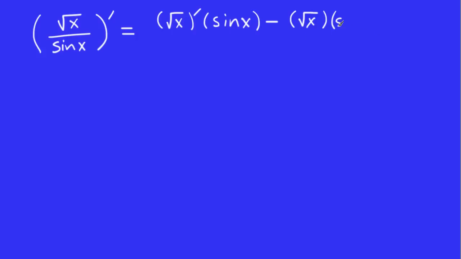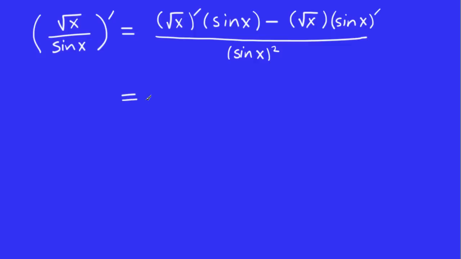I just want to go a little bit slower. Instead of saying the derivative of sine x is cos x right away, I'm just going to write it like this and then do it on the next step. But later on, it's just fine if you want to do it all in one step. I'm just going to go slow right now since we're just learning this for the first time. All right, so we have some work to do right here, and we have some work to do right there, and the rest is just going to be recopied.